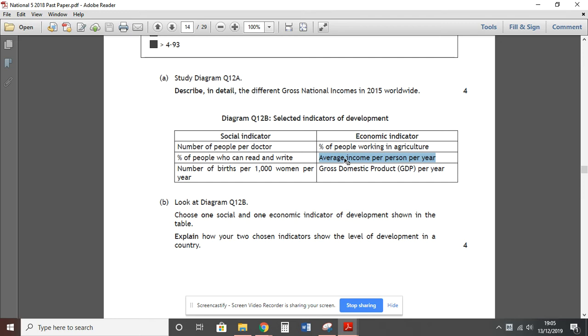Also, you can then link it to another area of development, which is education. When there are high average incomes per person, it's probably because the country is very educated, therefore the workers are able to do a wide range of jobs. Okay, so I've given you each point that you would make, and I haven't talked about these last two, although this one here is very similar to this one. And for your number of births per woman, you're talking about why having a lot of children or few children might tell you a lot about a country's development. But you would need to make sure you give 2 for each point to get your 4 marks.